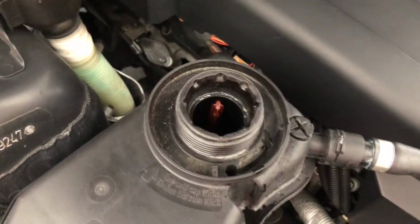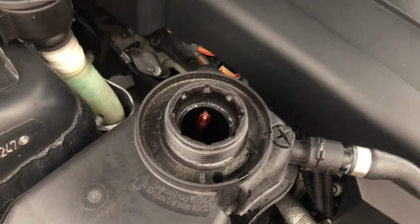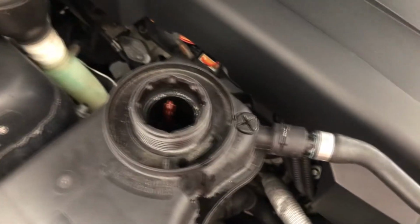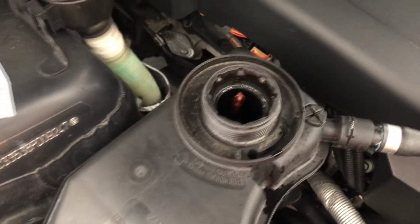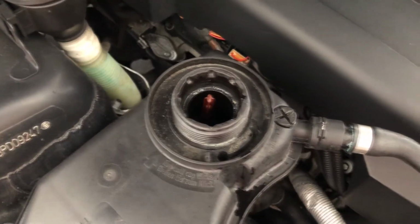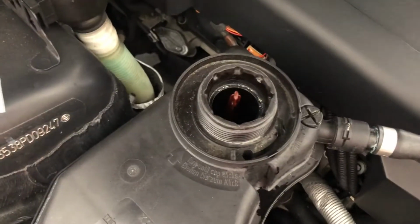This procedure can take probably 5-10 minutes, sometimes 15 minutes, because the pump goes little by little. Don't rush it. You want to get all the air that you can out of the system. You can see the little needle dropping. I already topped it off a few times, but you're probably gonna have to top it off a few more times. I would do the procedure at least twice, maybe 3 times, just to make sure that you don't have to top it up again.